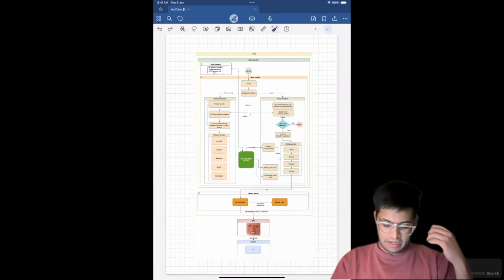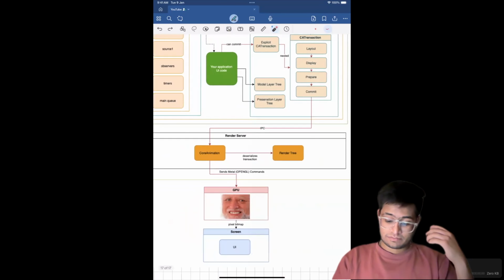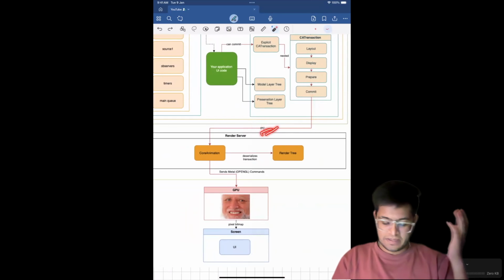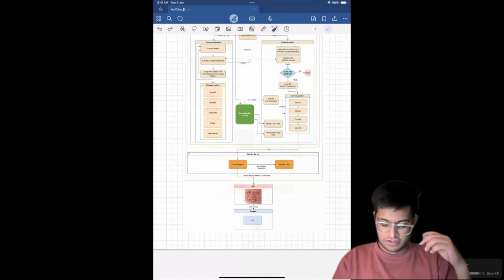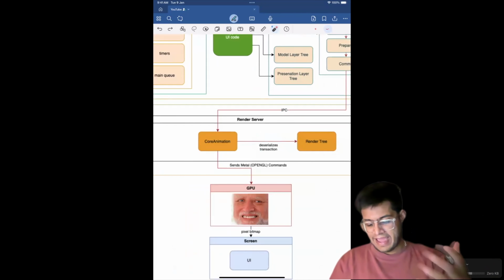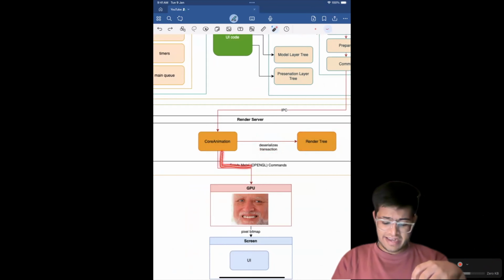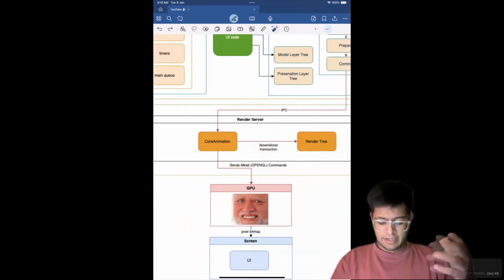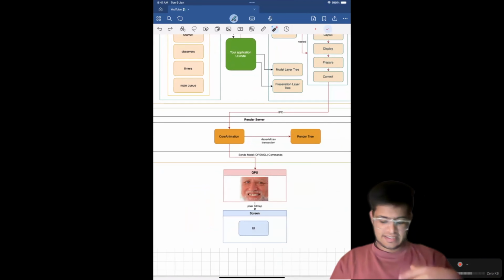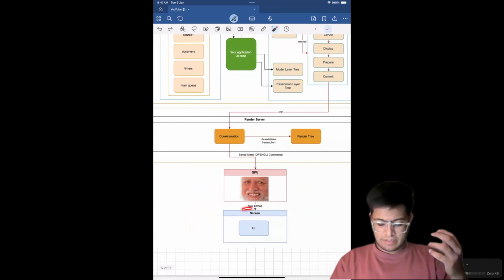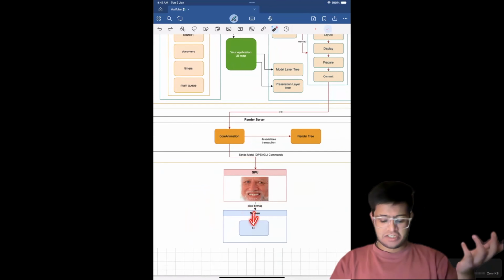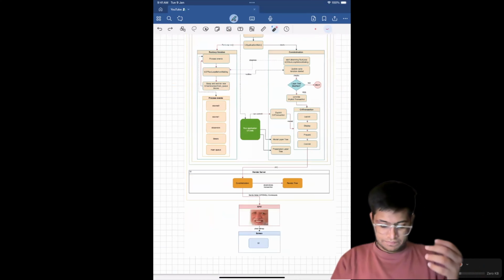Once it has been committed, via IPC, and one important thing to note is that via IPC it sends to the render server, and the render server deserializes it into a render tree and sends the command to Metal, and Metal sends it to the GPU. The GPU creates a pixel bitmap, which in turn is shown on the screen.